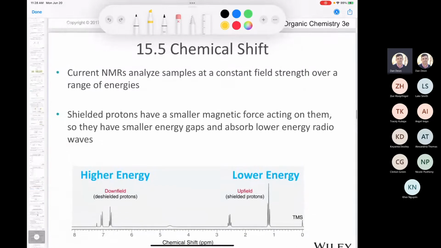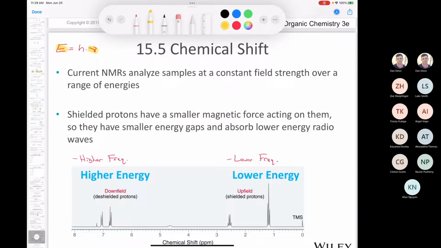Usually what Mr. Dion, your instructor, is going to say would be higher energy or higher frequency. I would say that too, so we can put that in here. Higher frequency chemical shifts, and then we can say here lower energy or lower frequency chemical shift, right? Because we know that E is equal to Planck's constant times frequency. So we see that energy and frequency are directly proportional. So high frequency is going to be equal to high energy. Low energy will be low frequency. All right, so really nothing major there.